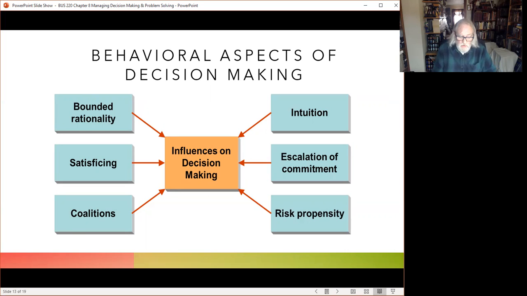We also use our intuition, and our intuition comes from within. It's an innate belief that comes from your subconscious often. It's built on past experiences and your education and your level of thought and so forth. But you could sum it up also as a gut feeling. And those affect your decision making.